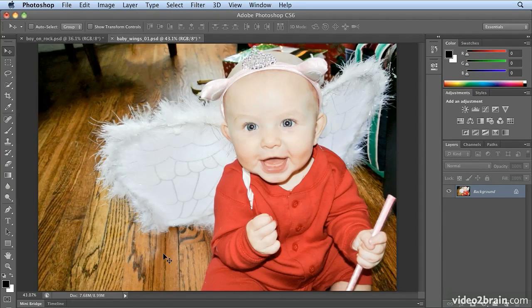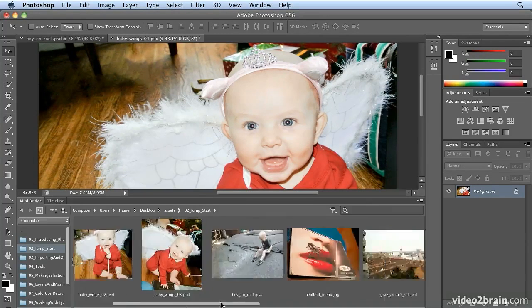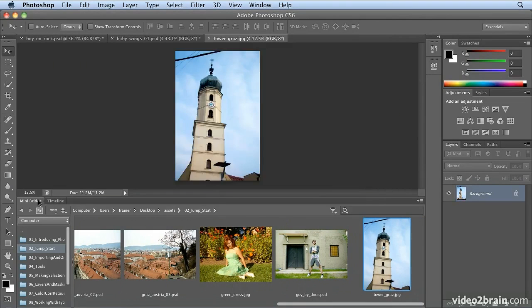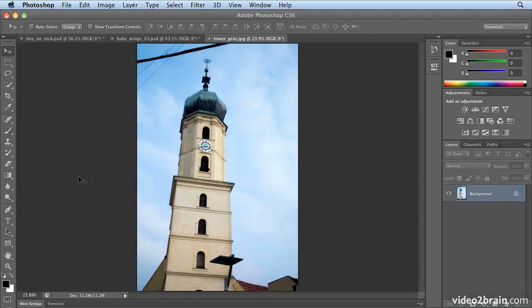Now let's take a look at one final way to use this Content Aware, but I'm astounded every time I try this at what an excellent job it does getting rid of objects I don't want in a photo, or cleaning up parts of an image. So in this shot, I will hit Command-0 or Control-0 to fit in window instead of choosing View, Fit in Window. Then I'll go to the Lasso tool. This is how I made the selections in the other two images. With the Lasso tool, you do not need to be precise.